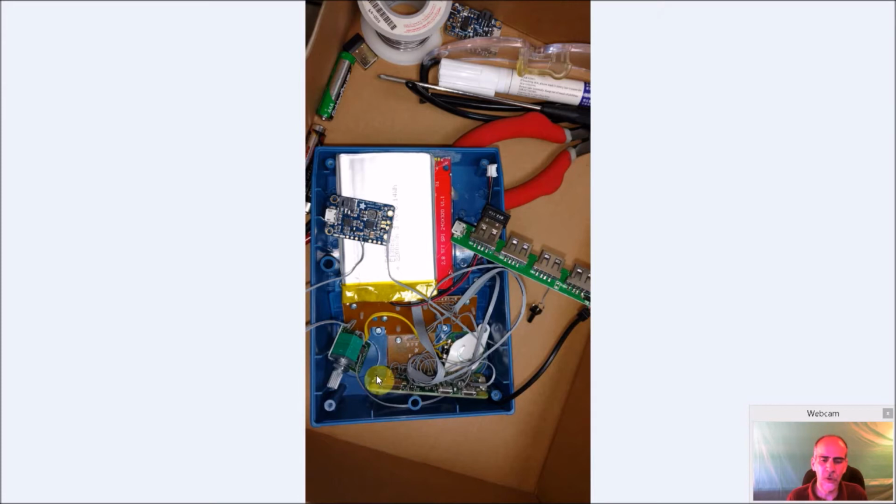Initially, the SD card was going to be just left inside as it was, but I said no, I don't want to have to open it to get to it. So I had a couple of options I tried out there. I spent even a lot of time making these little guys, which never worked. I got some of these tiny little micro SD card headers, some wire, and even a little capacitor filter on the voltage. Other people say they got it to work, but it was a little flaky. And I tried this multiple times, different ones, different manufacturers. Never got it to work at all. So I had to find a different solution, which we'll get into in a minute.